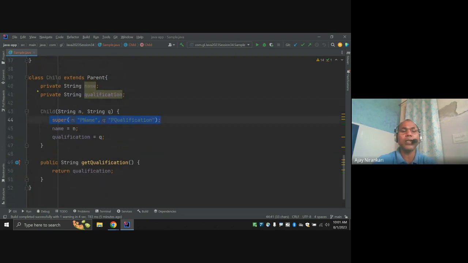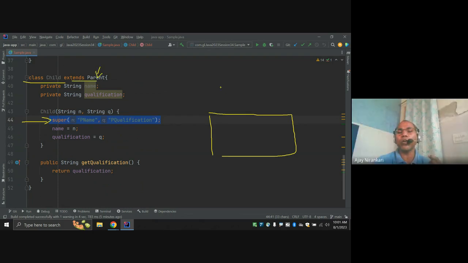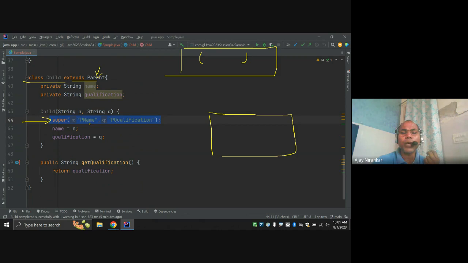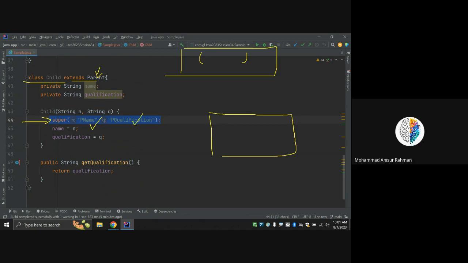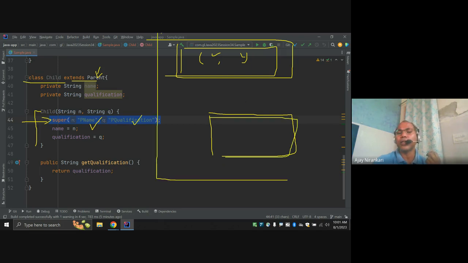Now, whenever I say create the object of child, before creating it, there is the constructor, and here I say go super. Super means the parent. So it is going to create the parent object, the parent's two-argument constructor. So here you pass the parent's two-argument constructor, then the parent object is created. Once done, then this child object is going to be created. So whenever you are creating the child object, internally two objects are created: one for the parent, one for the child.